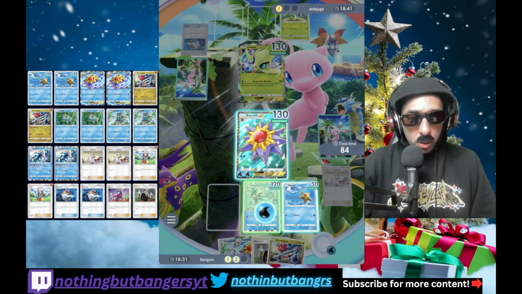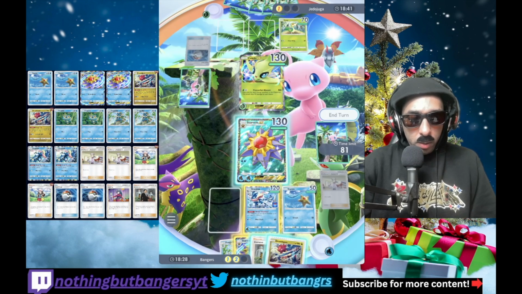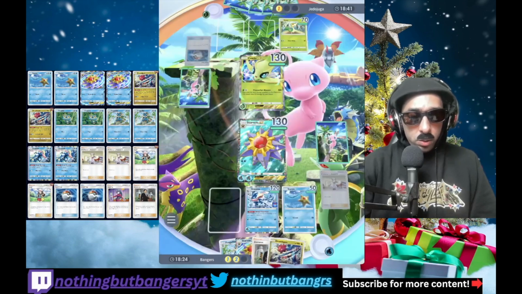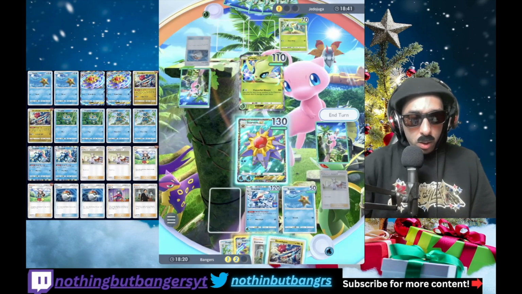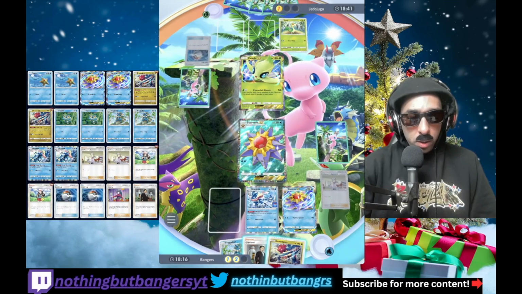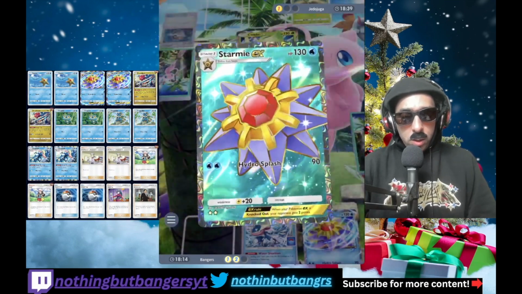But here we're just going to go ahead and let's just get some damage in on this Serebii. And obviously, if we would have drawn our Sabrina, we would have just won on the spot. But again, hey, we're putting this Serebii down.